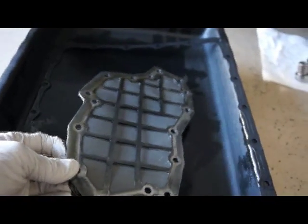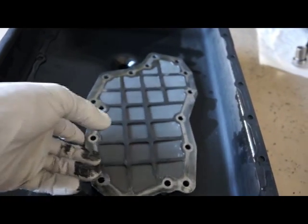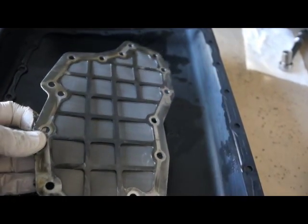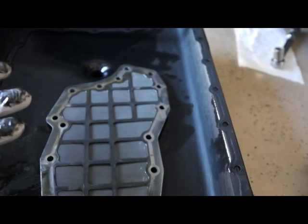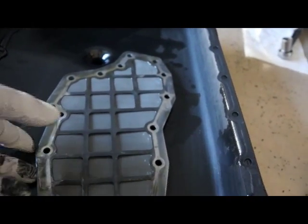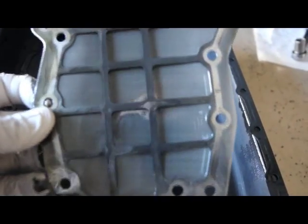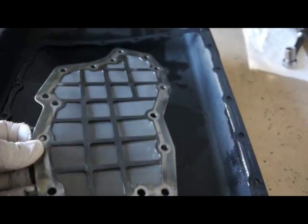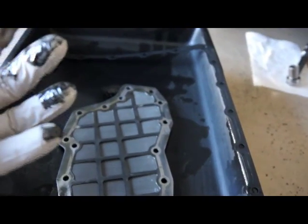And then just check your fluid too to see if there's any kind of burnt smell or if it's really dark, and see how many metal shavings you get out of the pan around those magnets. If it's pretty extreme, then you may have some wear going on in there. But I didn't get much, and there's hardly anything in this filter. And I didn't have a burn smell on the fluid either. So this transmission's in really good shape.